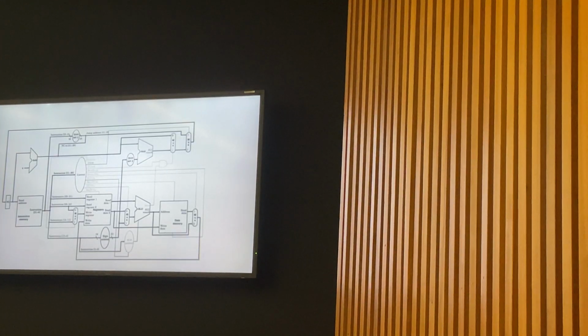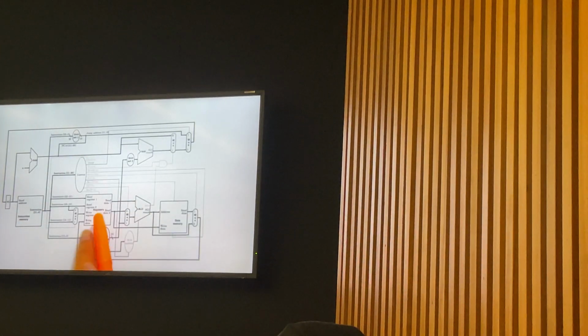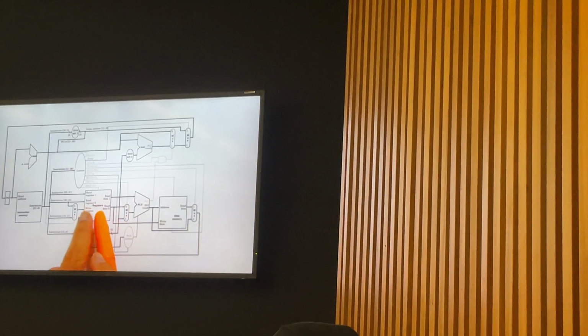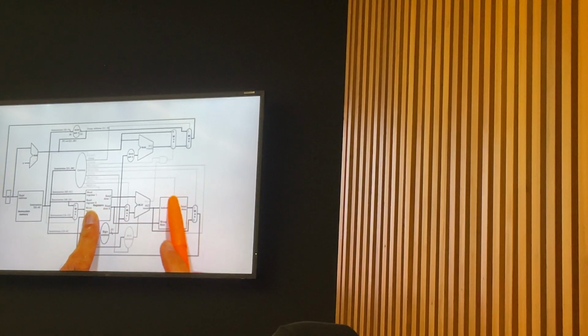Okay, we did not do the control path last time. So how do we do the control path design? The very first thing we do is identify all the control signals to every single unit. For memory, for sequential elements, the control signals are basically the write control and the read control.